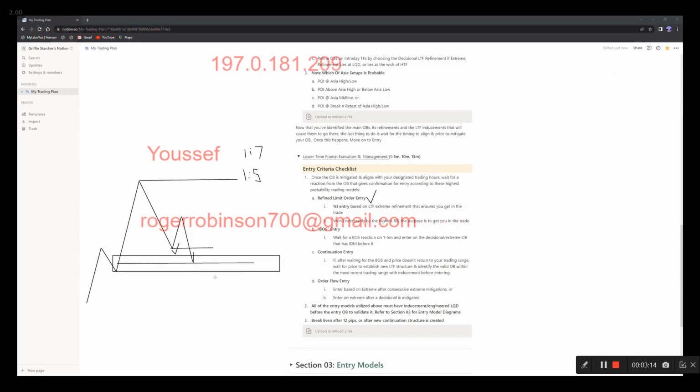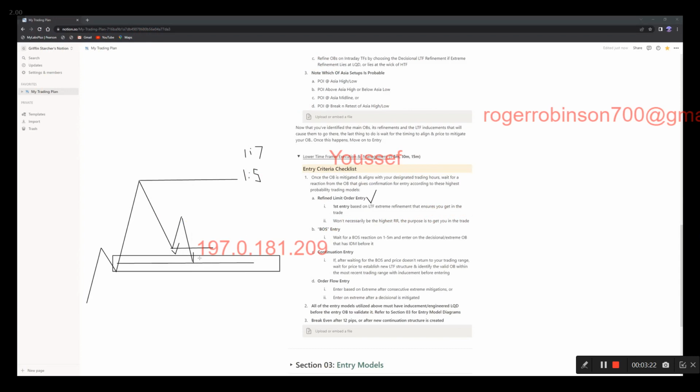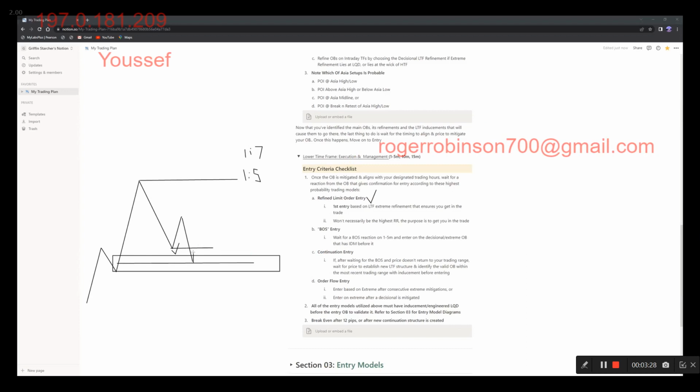So the first entry you take won't necessarily be the highest RR. This is where you need to take the ego or the greed aside and not think, oh, it needs to be 1 to 10, 1 to 15 or above. By trading smart and having a plan, you're able to put things into perspective, rather than saying, oh, if it's a 1 to 5, I might only make $150 or $200, whatever it might be. Instead of thinking about that, whereas I could have made 500 plus, think about it as you're entering this position not to make the majority of the money.